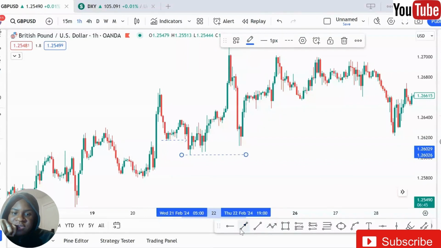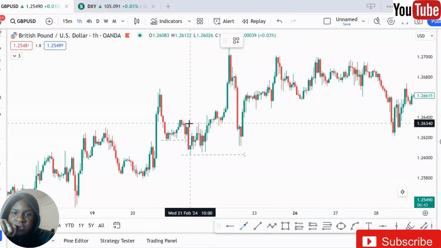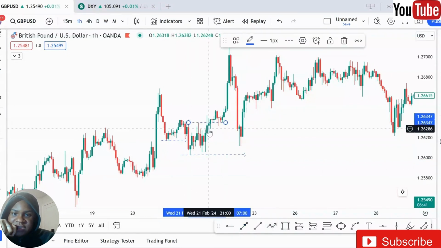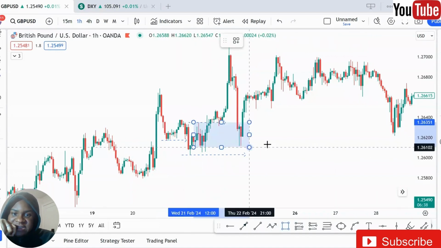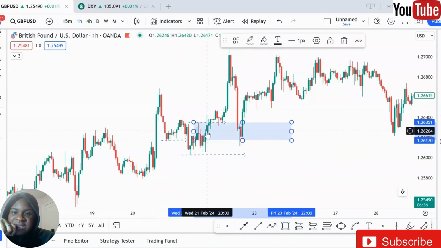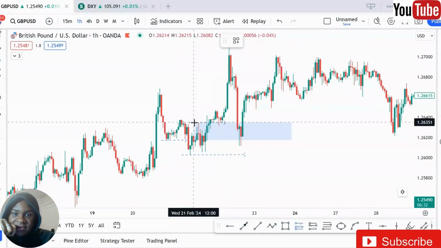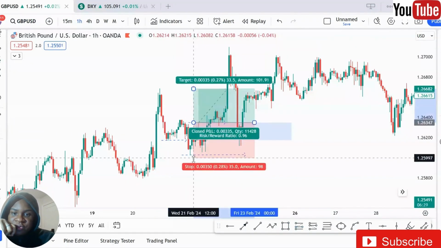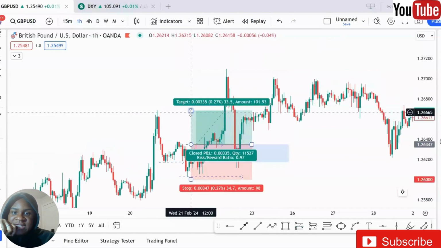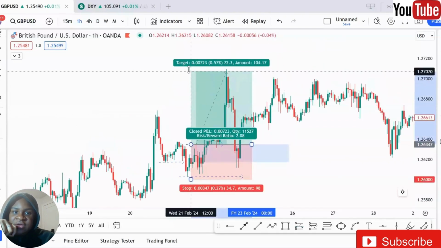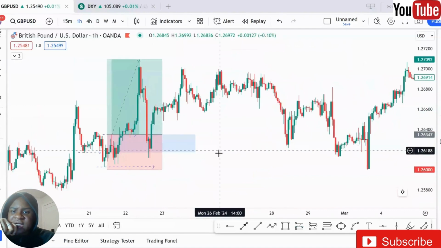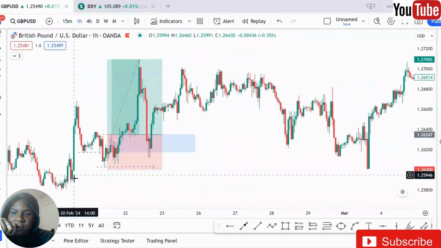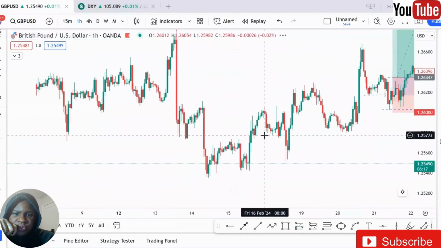But what happened? This swing point was violated. Can you see it? It was violated, making that zone a mitigation block. And you can see the market came to that zone. Usually you put your long position there and put your stop loss here, and you can target any point you want to target. Even though you refine the zone or wherever you want to do on your chart, that's how mitigation block works. Let me find you another sweet one.